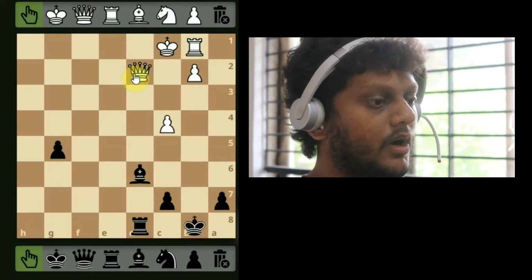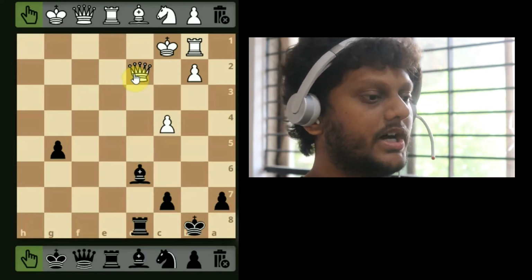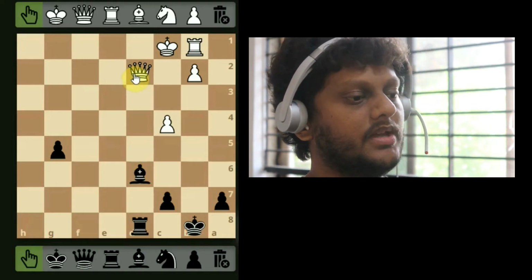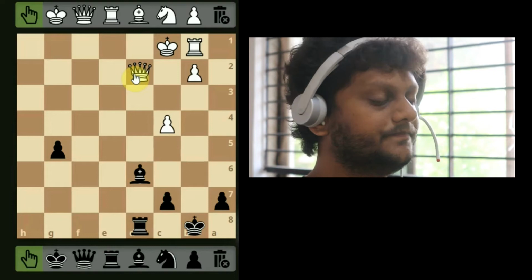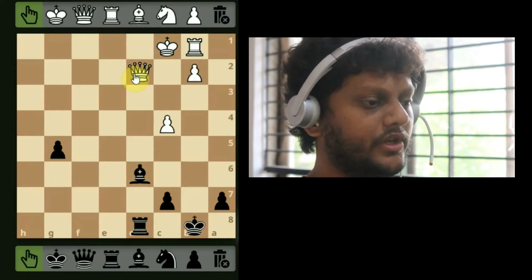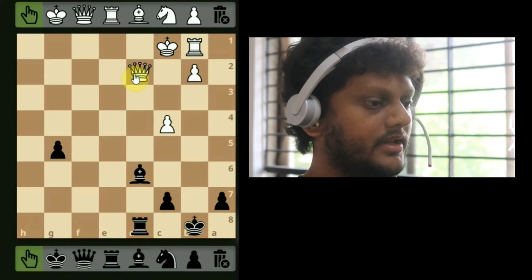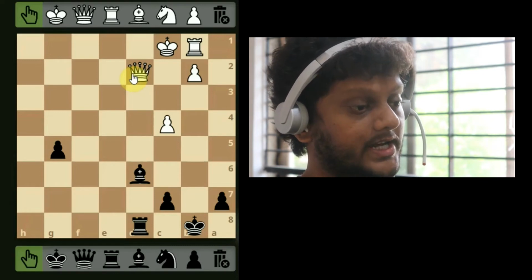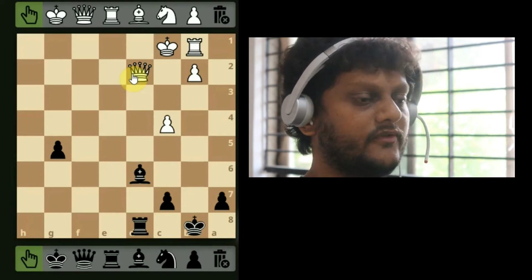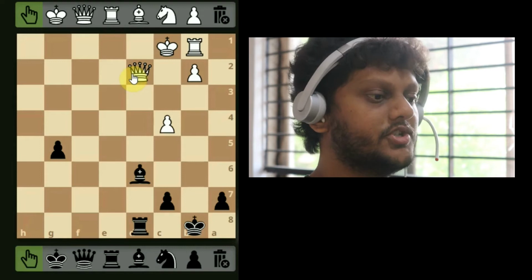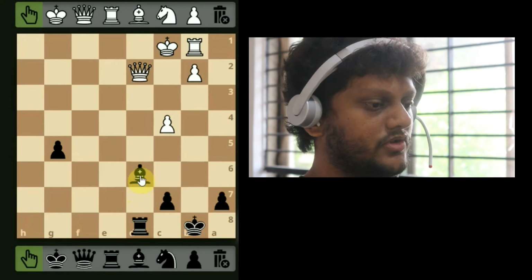So analyze the board, analyze the positions, take your time, pause the video, and come back to me after you get the correct answer. Anyway, I have to continue the video now. I think that's maybe easy. It looks easy if you analyzed the positions completely and correctly. Some of you might have got the correct answer. Congratulations to those who got it. I would like to say this looks easy.